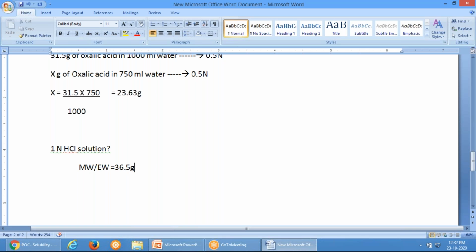Grams. So hydrochloric acid is a solid or liquid? Liquid. So, ma'am, how will you take this 36.5 grams of HCl then? Will you weigh? Are you going to weigh or are you going to measure the volume? Measure the volume. So how will you convert the gram into ml?